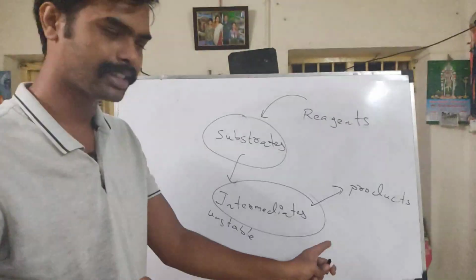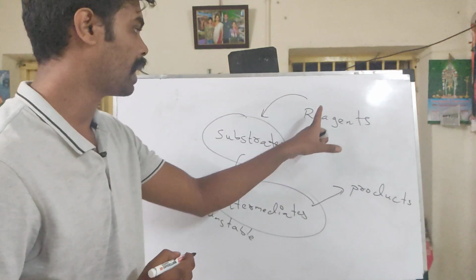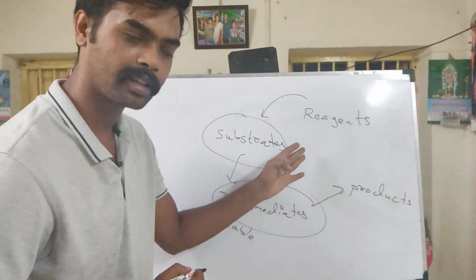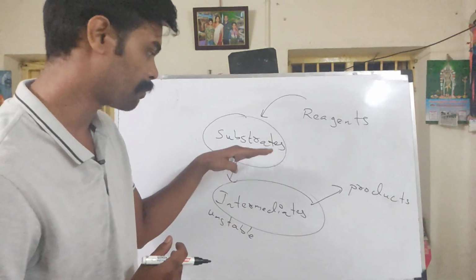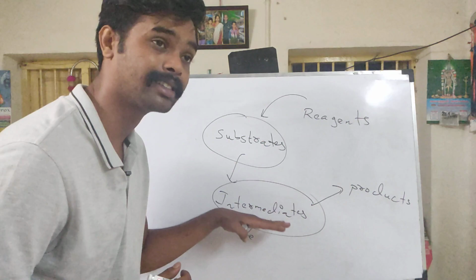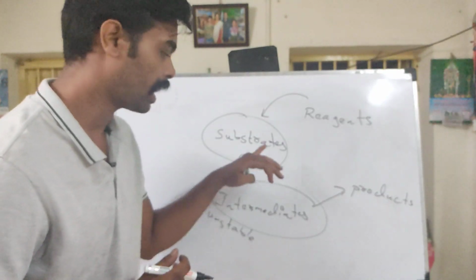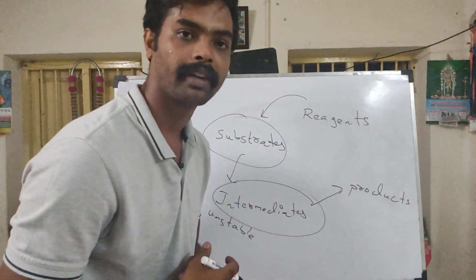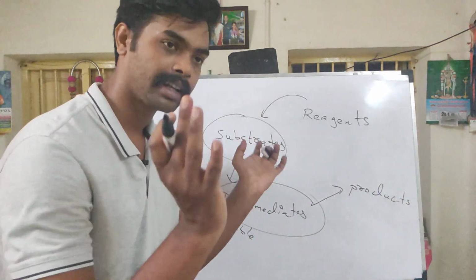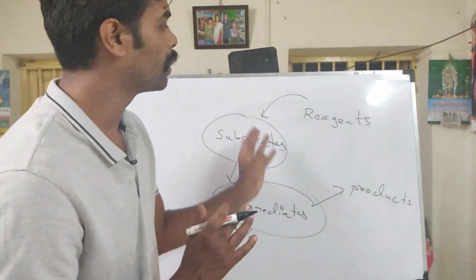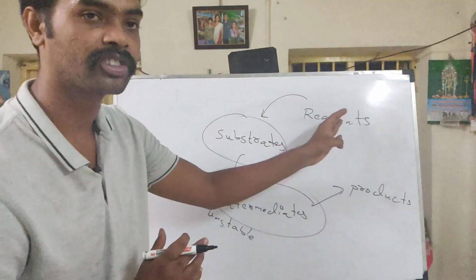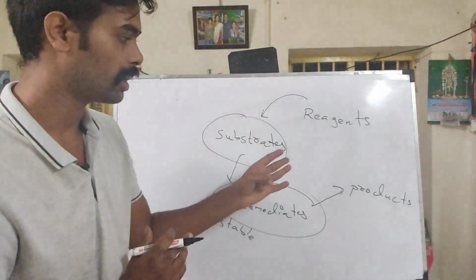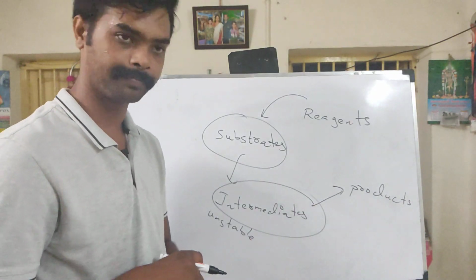So I think the flow chart looks very simple. I'm going to have substrates, and these substrates are going to get attacked by reagents. These two will react together, and at some point of the chemical reaction, I'm going to form certain unstable species called intermediates. Since these are unstable, they'll gain something or lose something to form the final product. Now the entire organic chemistry is a study about all of this. I am going to study reagents, different kinds of substrates, different kinds of intermediates, and obviously the products also associated with them.